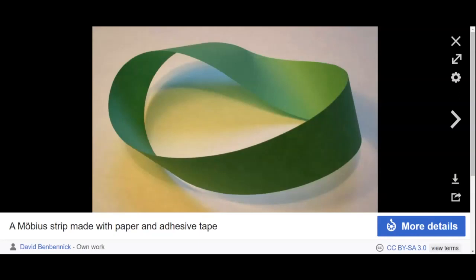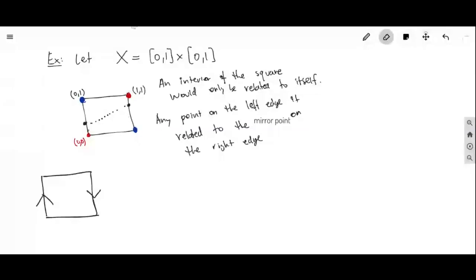It's a lot more convenient to work with the Mobius band the way we're doing it. So it's sort of like a cylinder, as you can see, but it's being twisted before it gets glued together. That's an interesting example. As you can see, this is far easier to work with than some kind of parametric equations involving sines, cosines, and half angle identities. So this is far easier to use.